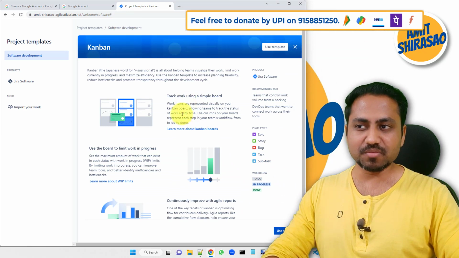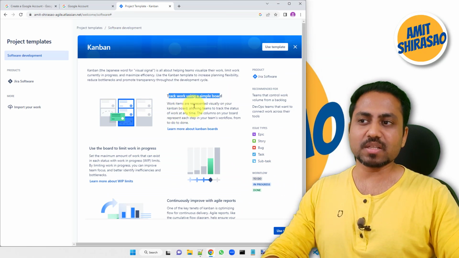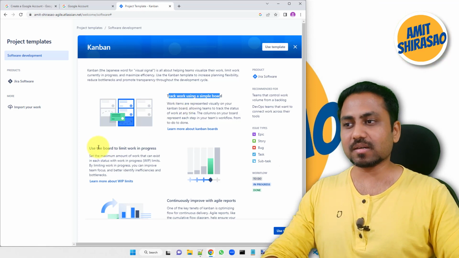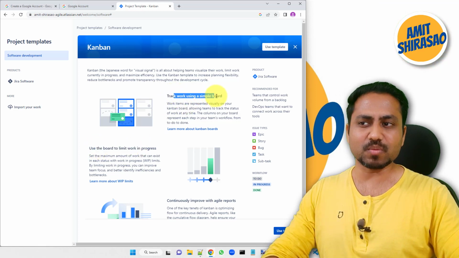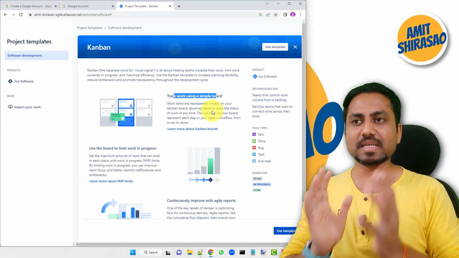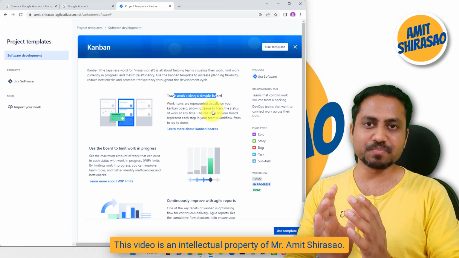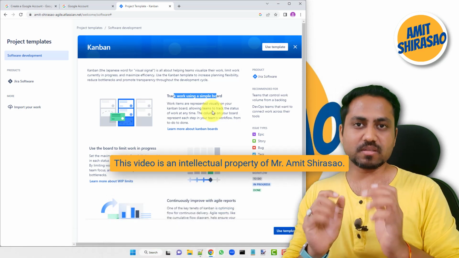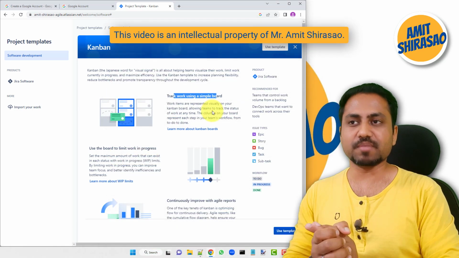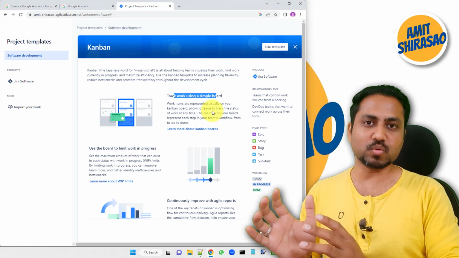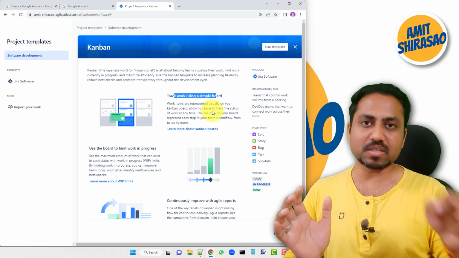The difference is that Kanban is only used to track the work in progress. It has a simple board whose main objective is to track the work in progress. Work in progress should be minimum. One work per person should be there at any given time, and your main objective is only to see what is on the to-do list and get the work done ASAP.